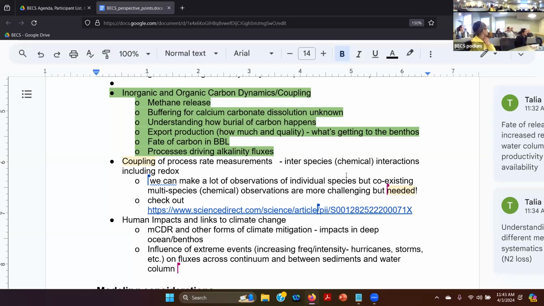Part of what made MERL really impactful was that you had Scott Nixon and folks doing that, but there was really tight coupling with modelers. Dom DiToro developed sediment flux modeling coming out of that. I know Dave and Dom were working early in the Chesapeake Bay program. So that's part of the recommendation: if you're going to do those mesocosms, modelers need to be there on day one. Yeah, that came up yesterday as well, that this needs to be done from the onset of every single project, from proposal to paper.